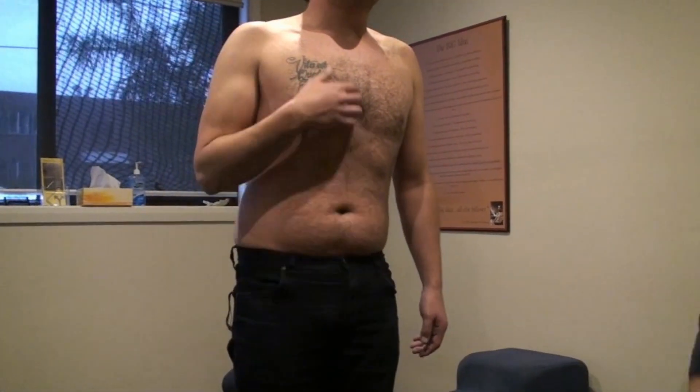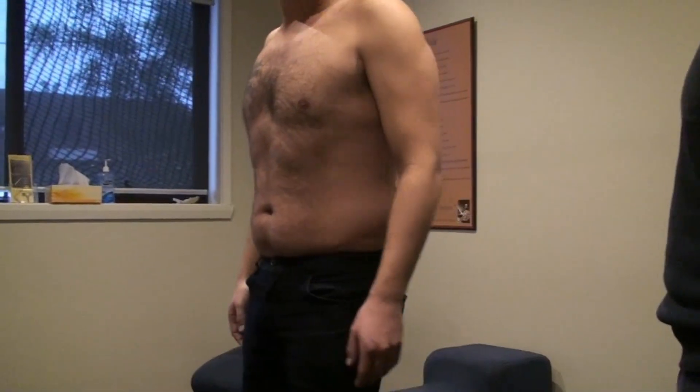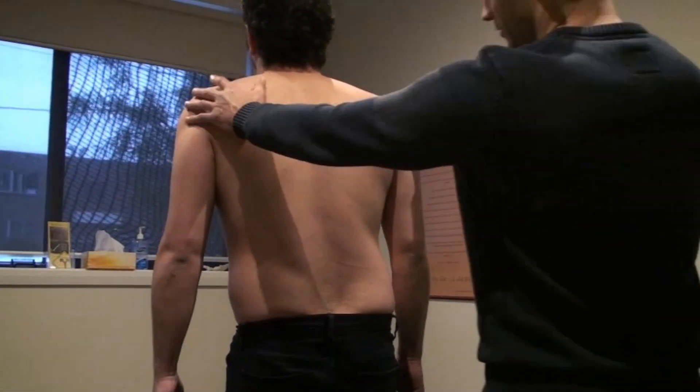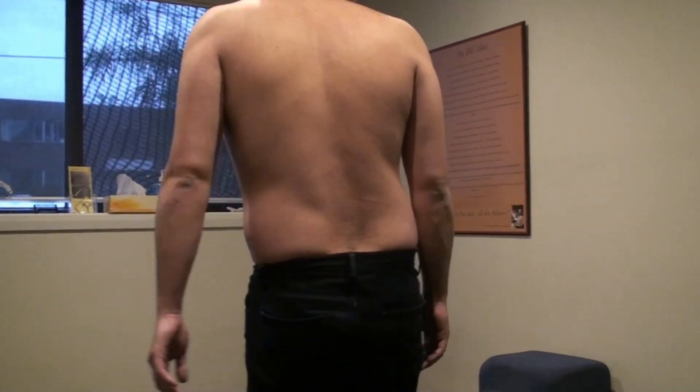You're leaning over, shifting over to the right like that. It feels more comfortable to stand on my leg as opposed to both. Yeah, you're standing more on that. Your whole weight's leaning off to this side. It's taking pressure off your sacrum and your lower right side. It's much more comfortable to stand on my leg.